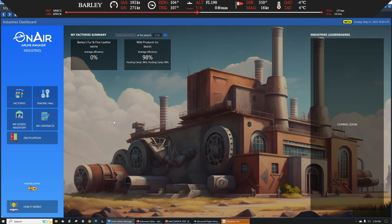If we go back to the dashboard, to build this one, this is what I typed in. It'll tell me that I already have one there, and then you just type in create new factory, and it'll tell me that you already have one there. And you only get 3. So my next one's going to be at BART 02. So I could just type that in. I'm not really going to build it now.